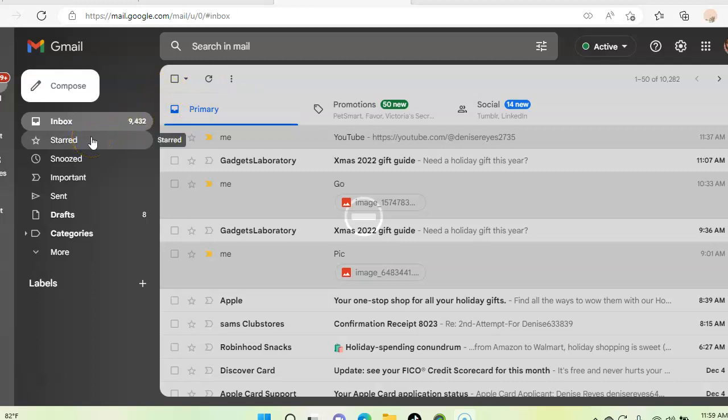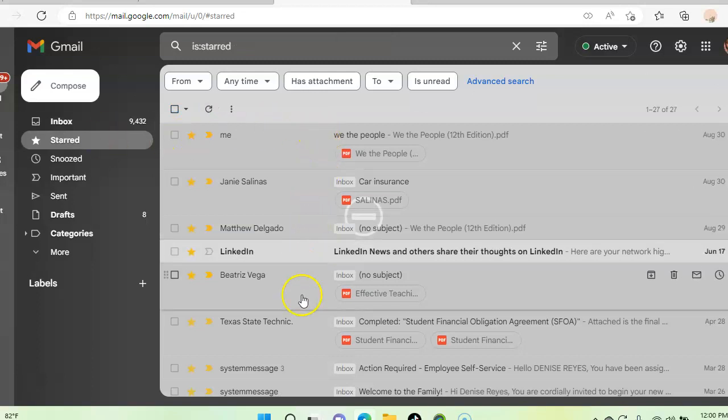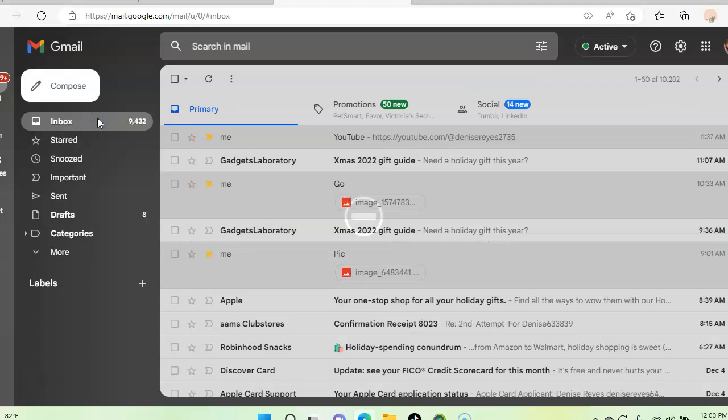And your starred section is for when you get an important email and you want to remember it. You're going to click on the star, and you can see all of the files that you have starred. If you want to star them, you just click on the little star and it will be in that little file.